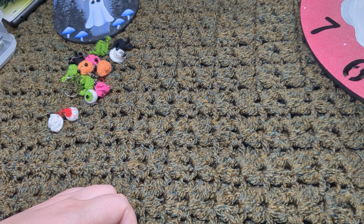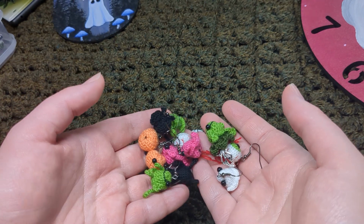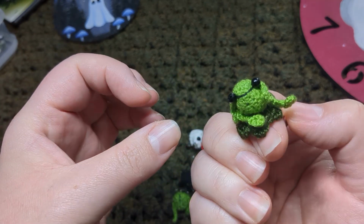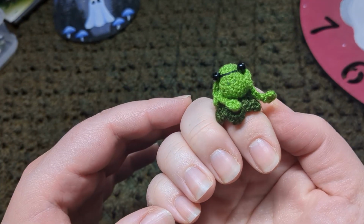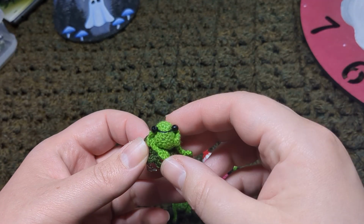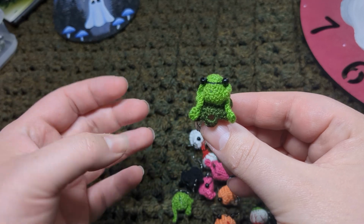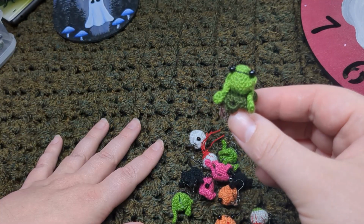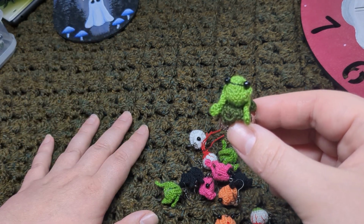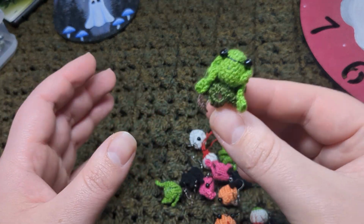So that's something I've been up to. Last thing is just my last week and a half. I've just been making mini amigurumi earrings and a ring. This is a frog. Sometimes when I need to decompress, I need to crochet. I need the repetitive action of crochet, and sometimes that lasts weeks. I've shown you many things, even this blanket. I've got these blankets covering my sofas. I love to make a blanket because I can just zone out and do the same thing over and over, and it brings me so much peace.